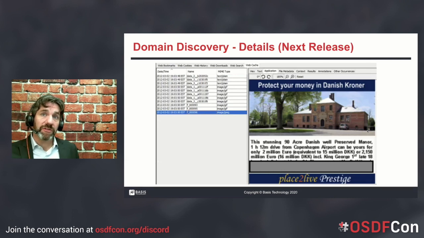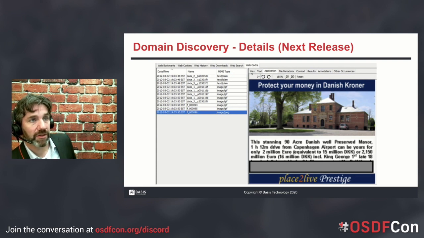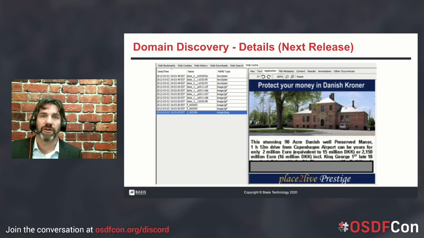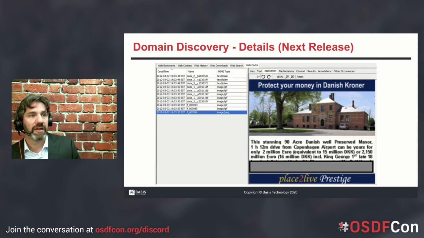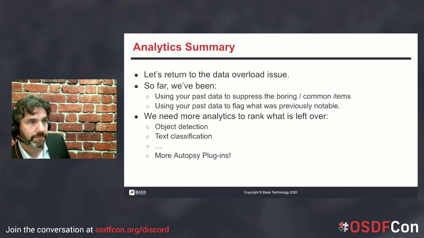In the next release, what you see here is actually the code that we have running in the lab. This is basically once you pick that domain, you can then dive in deeper. So in this case, we clicked on a domain, we can click on the cache tab, and we can see here all of the cached files for that. And there's a bunch of pictures here, and we can view them over here to find out what those cached pictures were. So again, you can go through this, see this domain is interesting, click on this, and dive in deeper for more details.